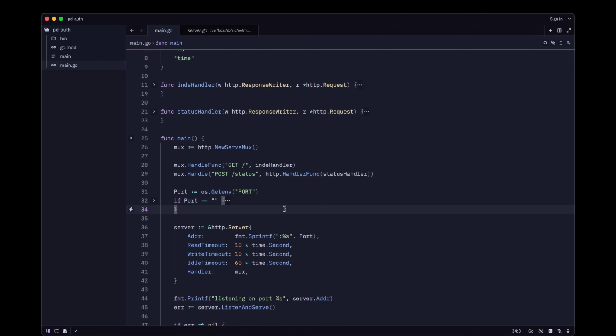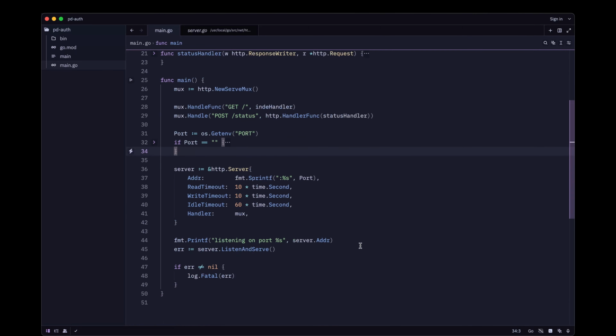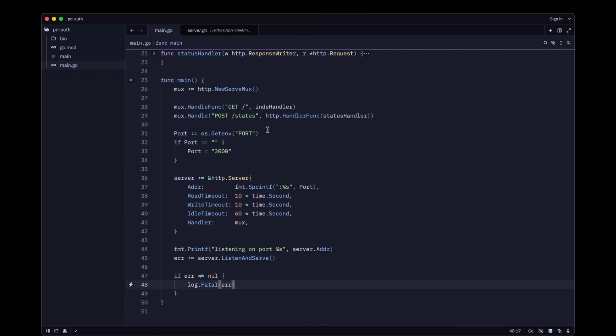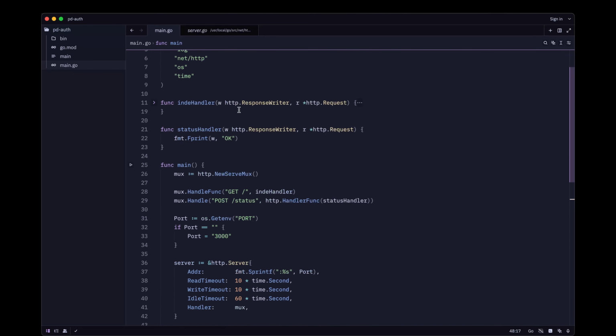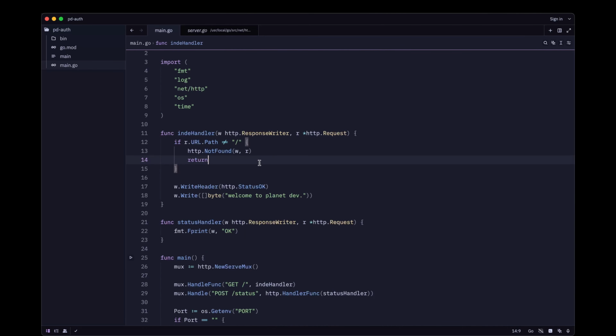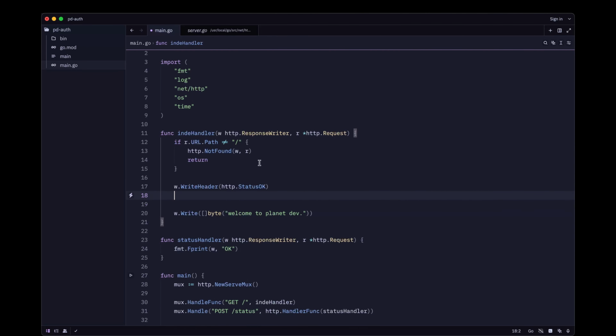Next thing which we'll be considering over here is regarding middlewares. Let's say in one of your requests, something has happened in your code which was not right, and because of that your server crashes. So let's say something happened over here and your service is panicking. That means it is crashing.